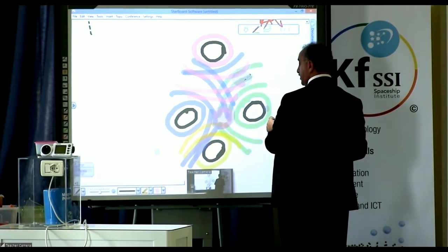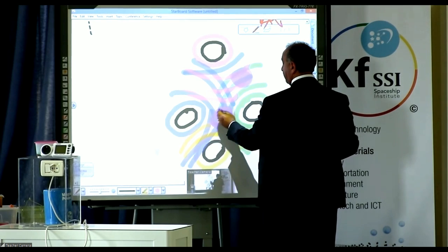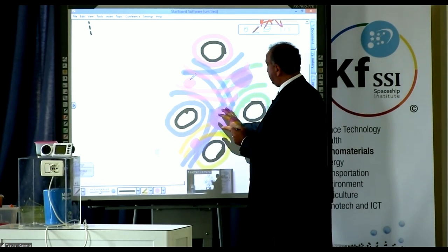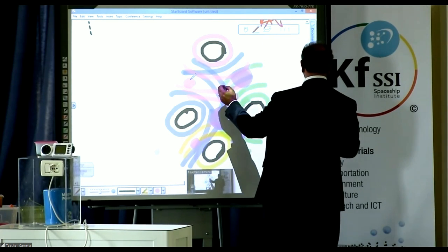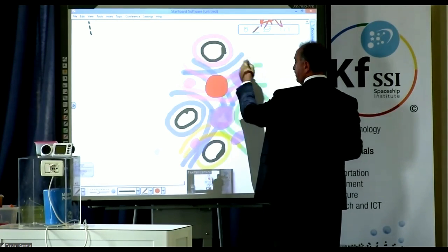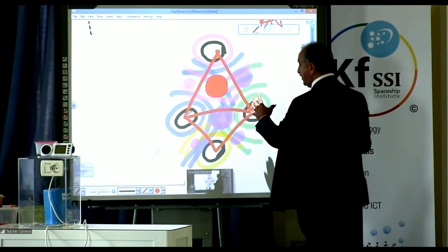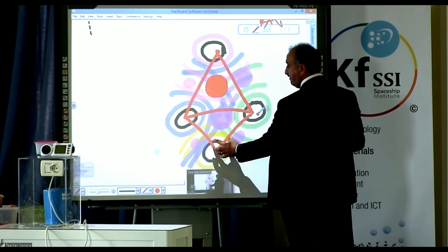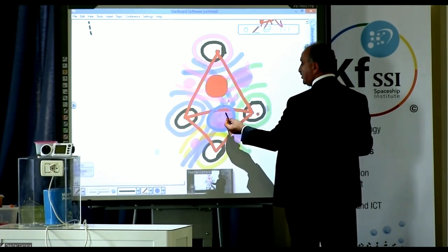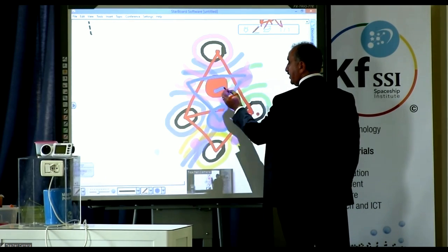I'm going to go a darker color if I can get hold of. But you can see, you get from these three, you get this center. From these two, you still get a field here. From these two, you get a field here. From these two, you get a field here. From these three, you get one center here. But don't forget, it's three-dimensional. So you end up with a field-free zone, which is from the interaction of all these reactors. This one here, and their fields. So what you have created from the matter state confining a GANS, you created a new field, which is this one here. And then from interaction of these fields with the field of this one, out of interaction of fields, you created a new field.